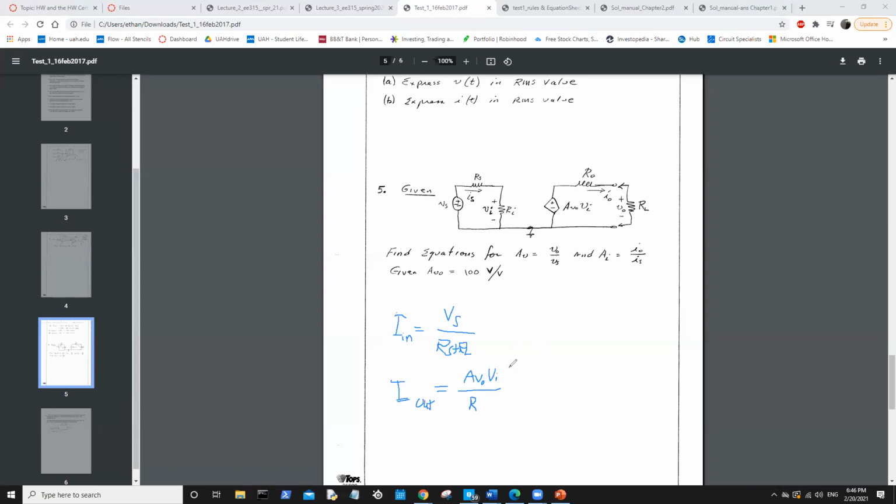Yeah, and with the first current, is IN supposed to be IS? IN, IS, whatever, yeah. Let's change it to S. I guess it works. It's just that on the formula they have it as IS. So change to RS, then we have RO plus RL here. And then yet again, take this, put it in here, solve for IO over IS, because AI is equal to IO over IS. And you're done.